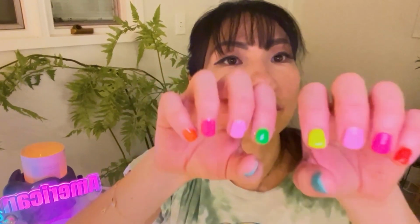So there you have it. You have nice little fun gel nails and they look so professional, guys. And they will last for about 2 weeks, so you really can't go wrong with these. All right, so now I'm ready to go have some fun with my nails and probably get a lot of compliments. So definitely, if you are new, trying out gel nails for the first time, trust me, you will definitely appreciate the professional look it gives you.